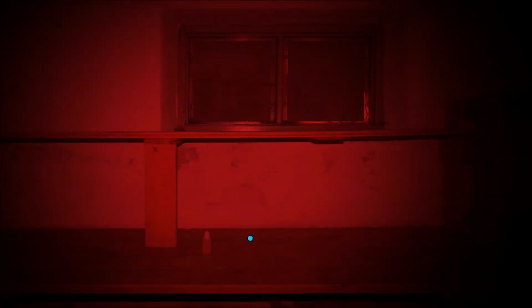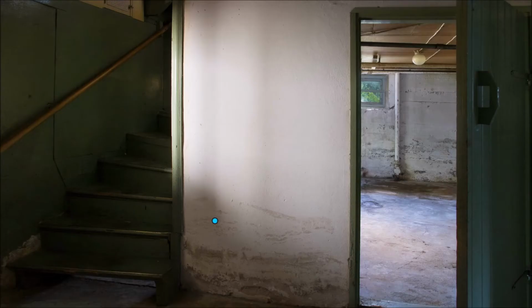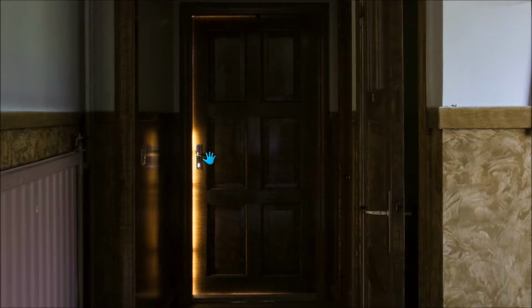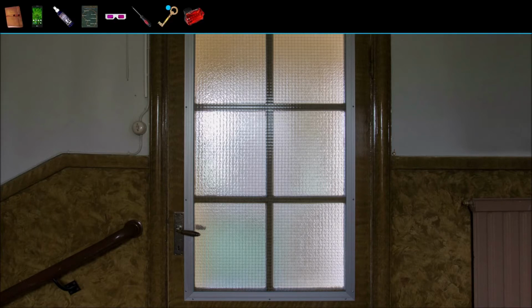Okay, what do we have here? We have some oil. Oh, maybe that will fix the key or the broken keyhole. Yeah, I bet that will fix the broken keyhole on the second floor. So let's do that. Right here. That ought to do it.